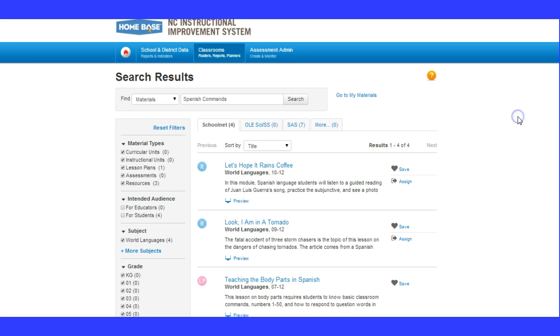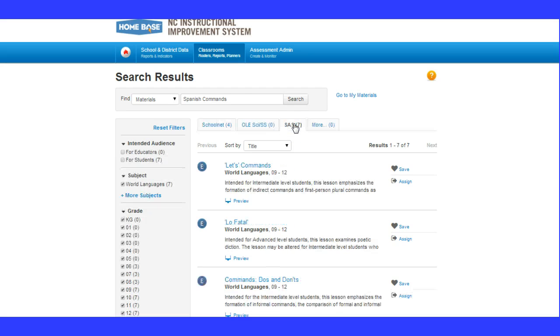This was a look at resources from SAS Curriculum Pathways. And if I took away commands, I could find all of those that are just for Spanish, and I would see that there are really quite a few. So I have my resources from Schoolnet, 448 for Spanish, and from SAS, 65. Hopefully that's been very helpful and giving you an idea to find more resources that will support you in your instruction.